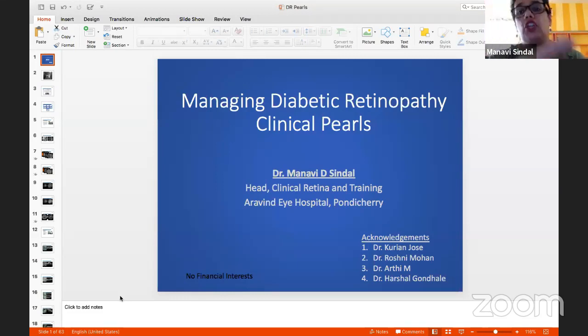So especially in an institute like that, we can form a protocol throughout to ensure proper patient care. You mentioned even when it's bilateral, bilateral PRP and bilateral injections, the patient will come and receive PRP in both the eyes and get injected in one eye, go home, come back a week later, PRP in both the eyes, get injected in the second eye. That is how we do it practically.